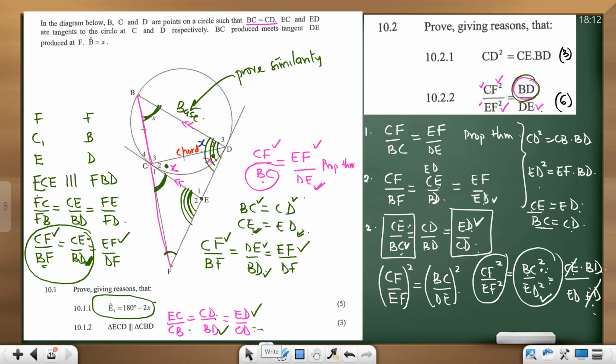Okay, let me show you what I did. I got it now. But yeah, it took me some time. So I had to use my prop theorem. And which one did I use? I forgot now. I needed to prove BC squared. Okay, I know I used this one. Then I squared it to get that. I left my ED. Then my BC. All right. I found it.